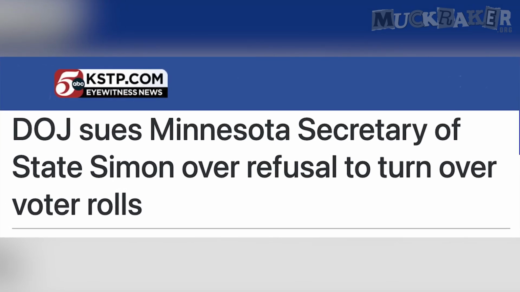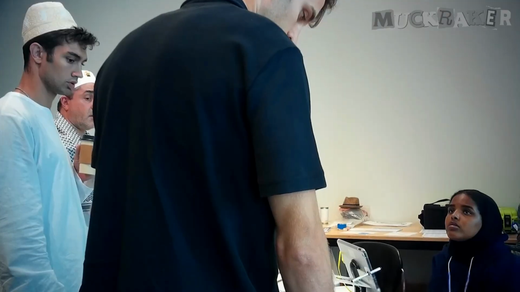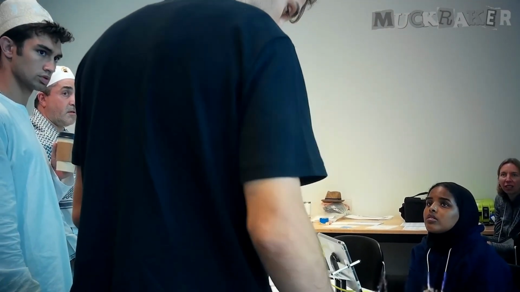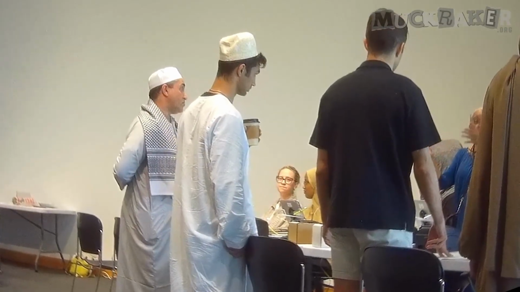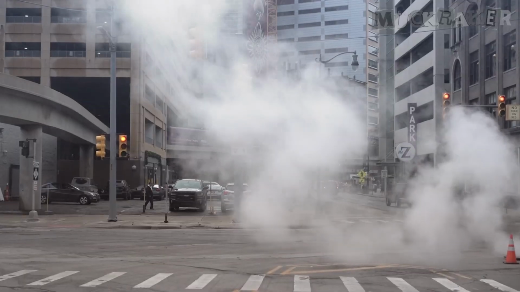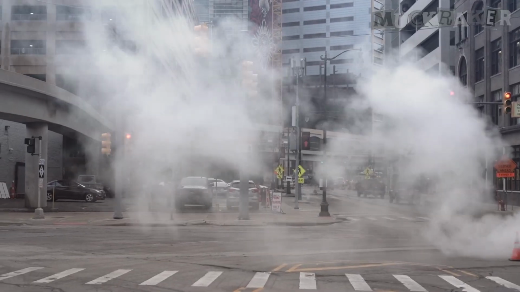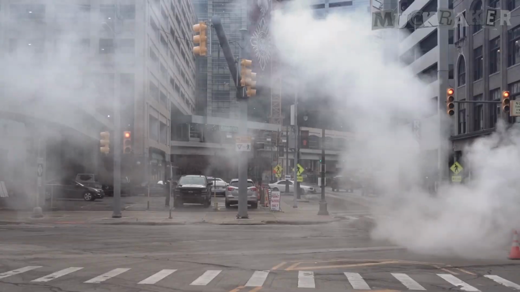It's worth noting that Steve Simon also refuses to hand over Minnesota's unredacted voter rolls to the Department of Justice. As you have seen in this investigation, the dangers posed by Minnesota's vouching system are impossible to ignore. Someone posing as a registered voter could vouch for up to 8 non-eligible voters who can then immediately vote on Election Day. A formal audit of how the vouching system has been used is needed in order to protect the integrity of Minnesota's elections.